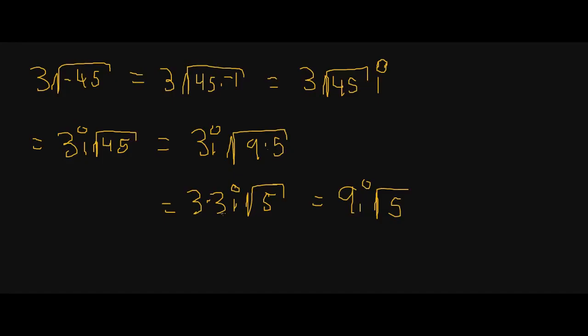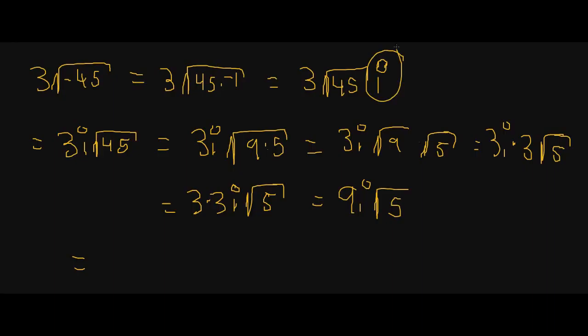So this is one video just showing you some quick, fast way to go about doing it. Again, if you need to practice, then just do the step by step. So for example, do 3i square root of 9 times square root of 5. And then we're going to get 3i times 3 square root of 5. And then we just rearrange it like I showed you before. We just put the 3's together, and that's when we would actually get 3 times 3, and then we put the i on the end there. And ultimately it doesn't matter. Some of you are maybe in the habit of just keeping the i out here like that, and that's fine. It's up to you to proceed however you want to, as long as you get your final simplified answer.